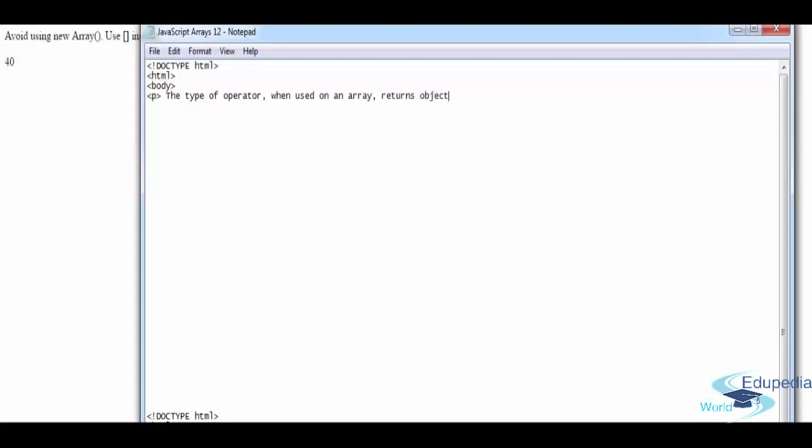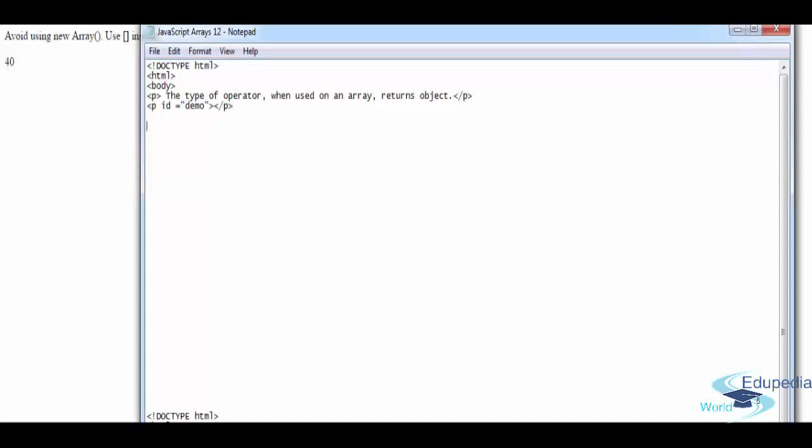Okay, and you want it to return array, but it won't do that. That problem will be solved in the next example. Just watch it not return typeof as array. It will return typeof as object.